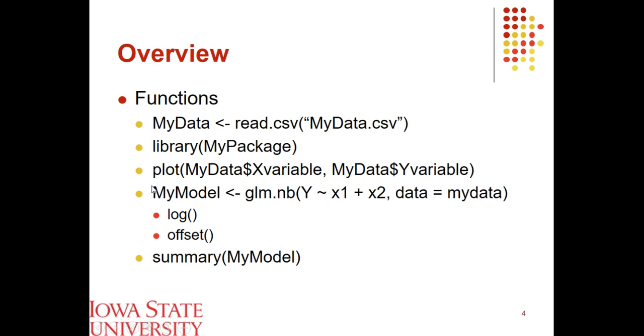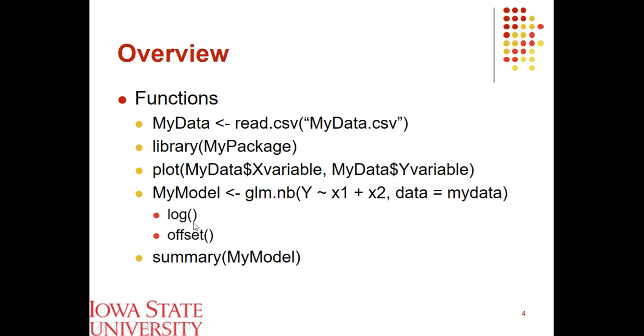The major focus of this tutorial will be how to use the glm.nb function, which is the generalized linear models negative binomial function. Once again, we can see the way that my syntax is set up. I will create an object called my model that is the result of running this function, where y would be my dependent variable, and it would be based on, in this case, two independent variables, x1 and x2, and I specify my data set here. There are other options you can play with, but those options will not be covered in this tutorial.